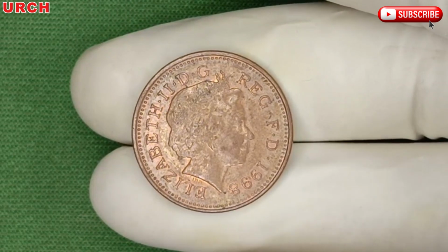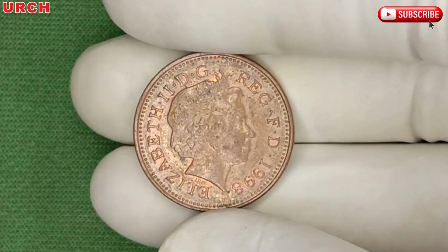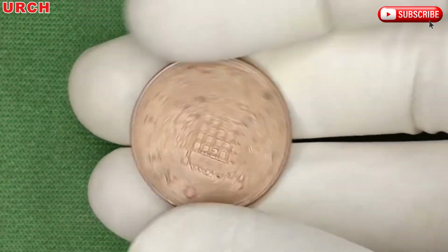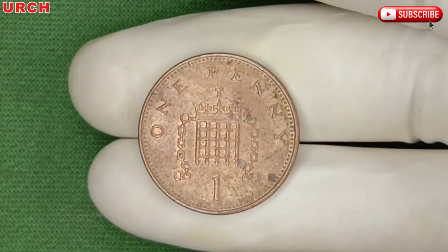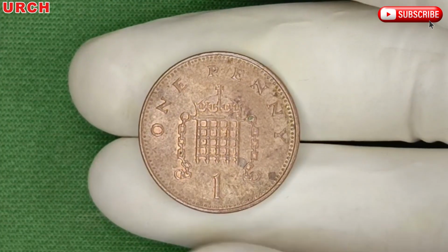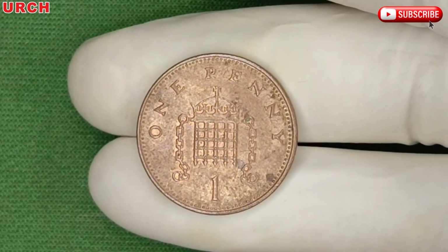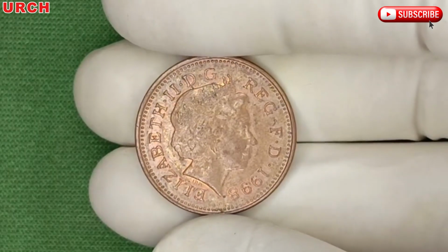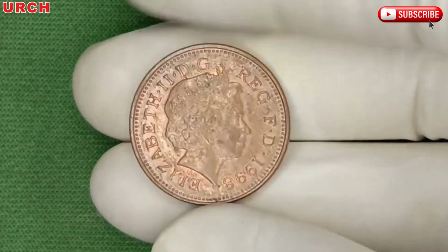That single penny, born from an error, instantly transformed into a priceless treasure. Collectors around the world started paying attention. Numismatic societies began documenting these anomalies, and the market for rare UK decimals surged. By the early 2000s, stories of extraordinary finds were circulating online and in collector circles. Coins like the 1998 bronze penny became legends, coins that looked ordinary but were worth fortunes.